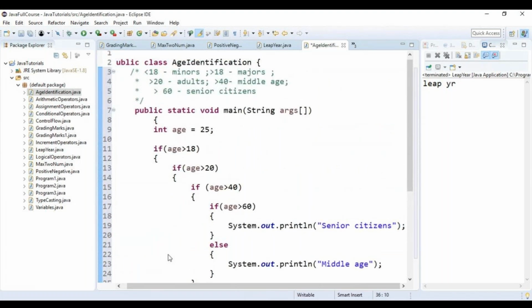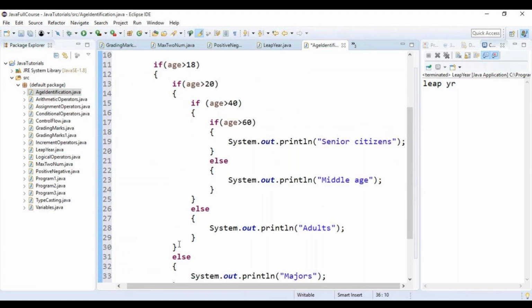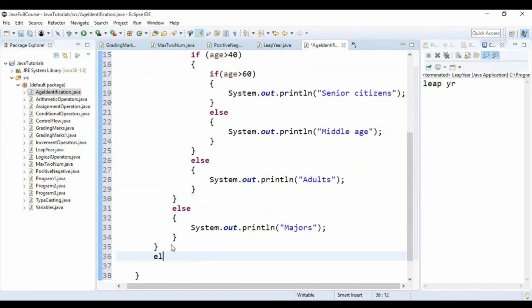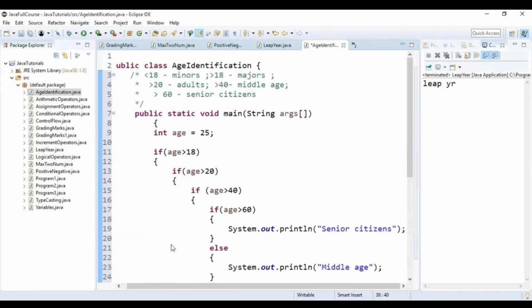This is one if else. Else, again I'll give minors. If it is completely less than 18, we should print minors, right?